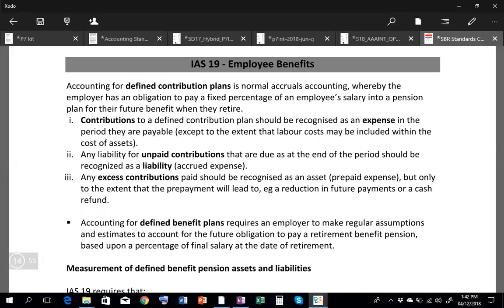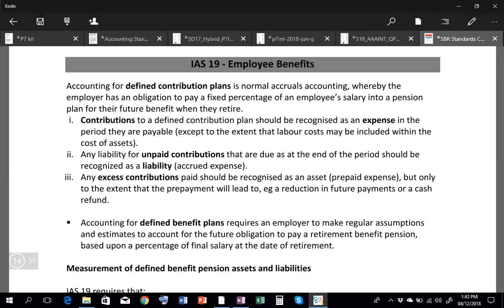In the defined contribution, the contribution is defined, and that is the only responsibility of the employer, and that is the expense of the company. When it comes to the defined benefit, the ultimate benefit is defined by the employer. So that means the employer has two responsibilities. The first is the regular contribution they will be making in the plan asset to meet their plan obligation. And the second thing is that if their plan assets are not sufficient to meet their plan obligations or liabilities, then they need to inject some further funds into it.